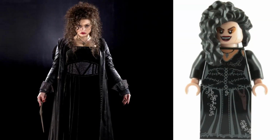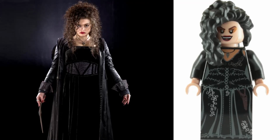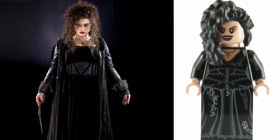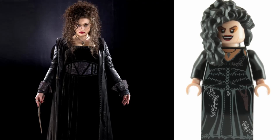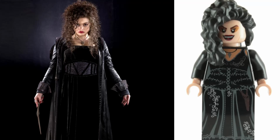Moving on from Dobby, we go towards his killer, one of the most hated characters in Harry Potter, but also one of the most loved because of her evilness and her smile and her loyalty and love for Voldemort. We've obviously got Bellatrix Lestrange. Now, whilst not having the surname Malfoy, she is very much part of the Malfoy family, being the sister of Narcissa Malfoy, and she also does look really realistic to her counterpart.